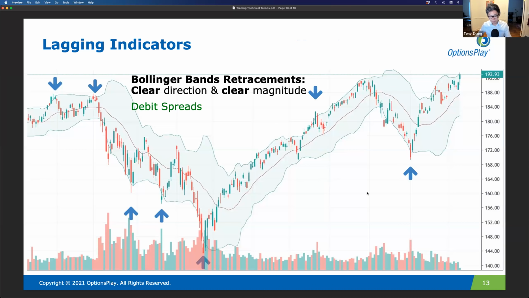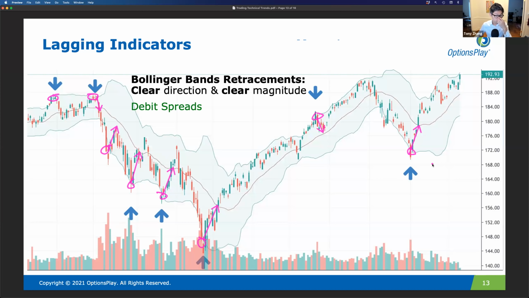And what that means is that if the stock exceeds the upper Bollinger Band, it is outside of 2 standard deviations of price. So every time it exceeds these upper bands or lower bands, it means that there's a high chance of a mean reversion back to the trend. And the trend is the moving average. So as you can see here, you can either have a long or a short back to that moving average.